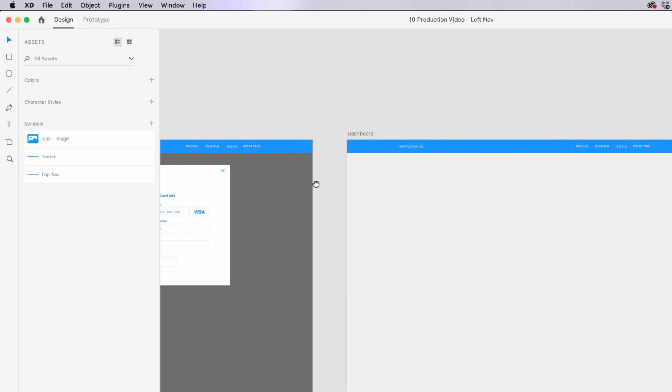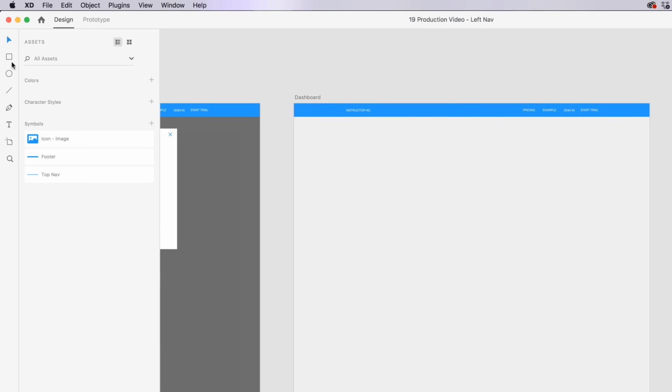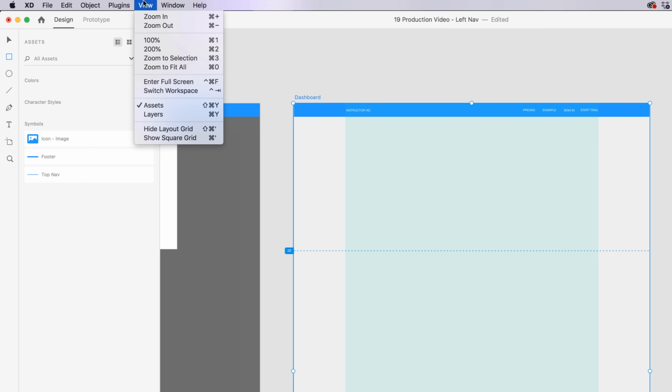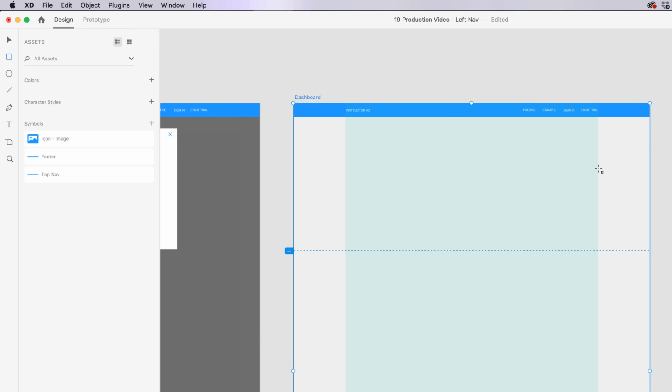All right, first thing is we're going to create a big blue box. I'm going to grab my rectangle tool. I'm going to practice my shortcut for showing me the column so I can see the edge. Anybody remember what it was? I want to see that big kind of cyan column. You need to make sure that your artboard is selected first, Command Shift and hit the apostrophe key. If you're like, what's the apostrophe key? What is he talking about? It is under View. It's this one here. So that's the kind of Command Shift and whatever that key is. On a PC, it's Control Shift and that key.